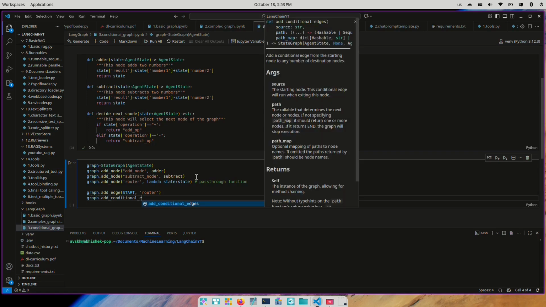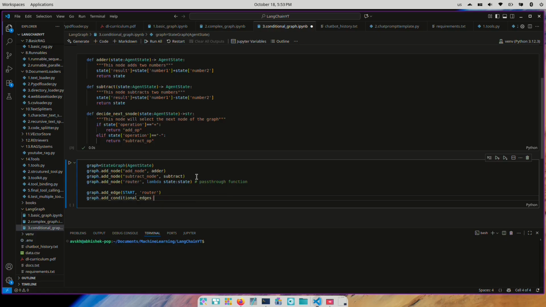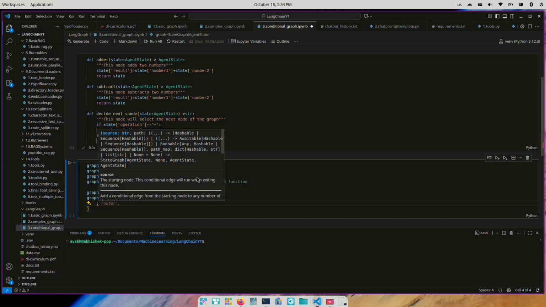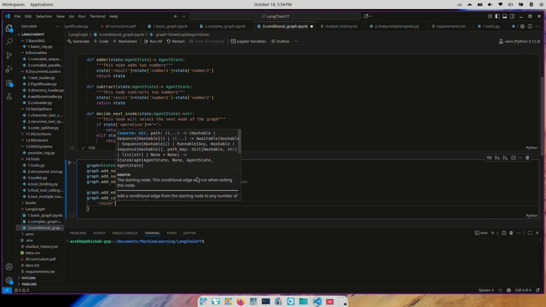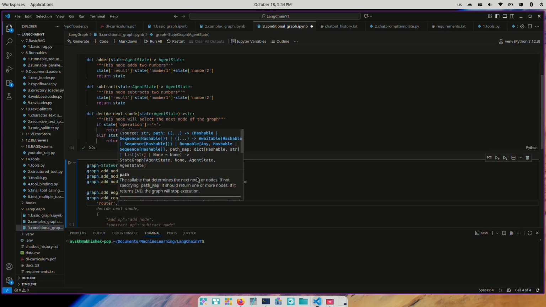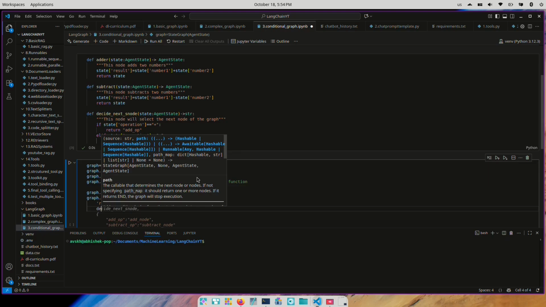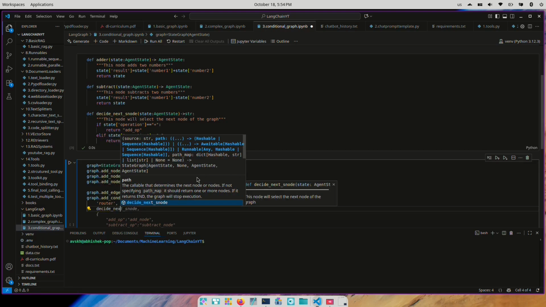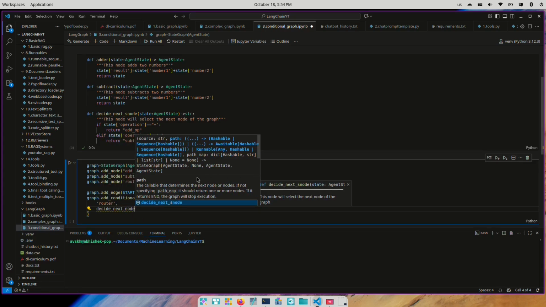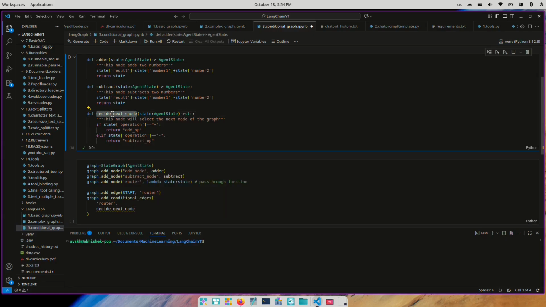So add conditional edge. What will this be based on? This will be based on the router node, and its function is this one, decide next node.